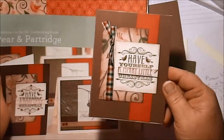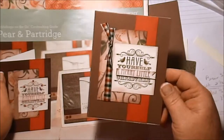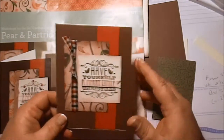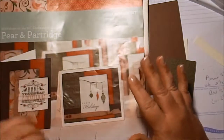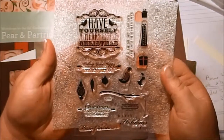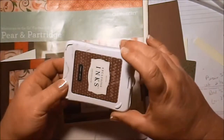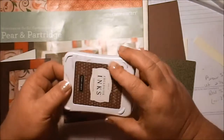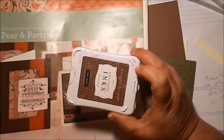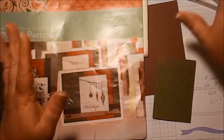Hi everybody, it's Kim, and today we're going to do a video on the second card in the Workshop on the Go card making guide, Pear and Partridge, from Close to My Heart. With this kit, you get everything that you need to make 15 Christmas cards. It comes with all the paper, all the bling, ribbon. It comes with this stamp set right here that you use on all the cards. It does not come with the ink pads. You have to use the ones that you have. The ones they recommend, I think, were cocoa, olive, and cranberry. I didn't have olive or cocoa, so I'm using chocolate, topiary, and cranberry for all the cards.